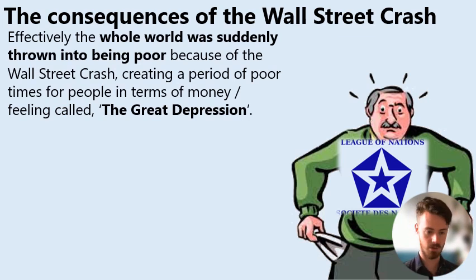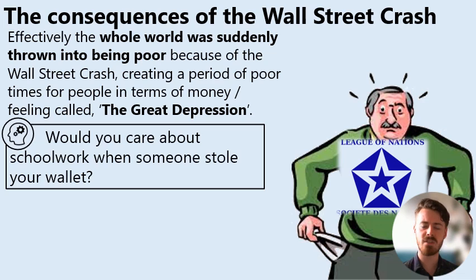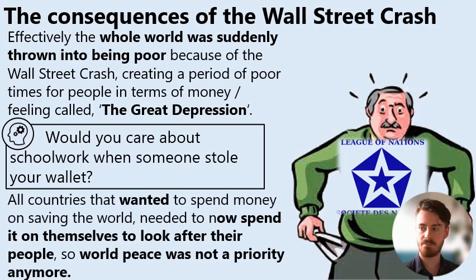The whole world is poor, so are they going to care about peace? I tell students in class, if someone stole your phone or your wallet just before you came to class, would you be thinking about what's happening in class, or about the thing that's happening to you? The rest of the world is going through a really hard social condition, and they're like, I'm going to focus on me first. Sorry, world peace. I'd like me to be happy.